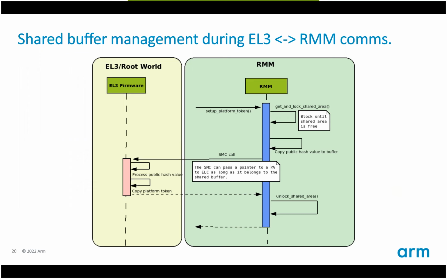I think what is retrieved from the HES is only the platform token, which is going to be constant throughout the lifetime of the system, or for a given particular version of firmware. And then what we retrieve is a key. It's not the actual report that is retrieved, it's only the key. And then whenever a realm requests an attestation report, we use this key and the information provided by the realm, and also combine the platform attestation token and a couple of other pieces of information to create the attestation report dynamically, and that doesn't involve communication between RMM and EL3.